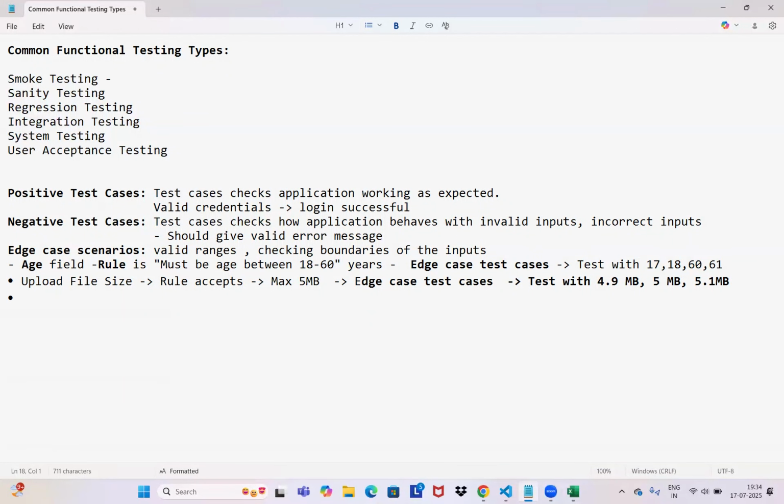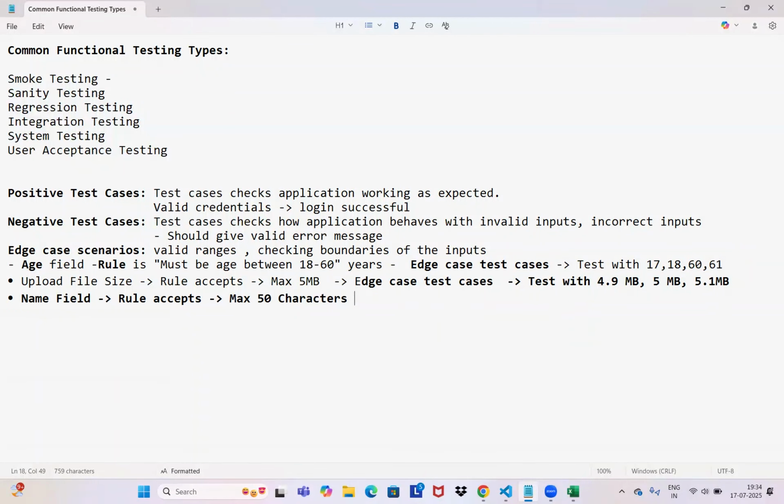One more example also we can take. Name field is there, right? Maybe the rule accepts max 50 characters.